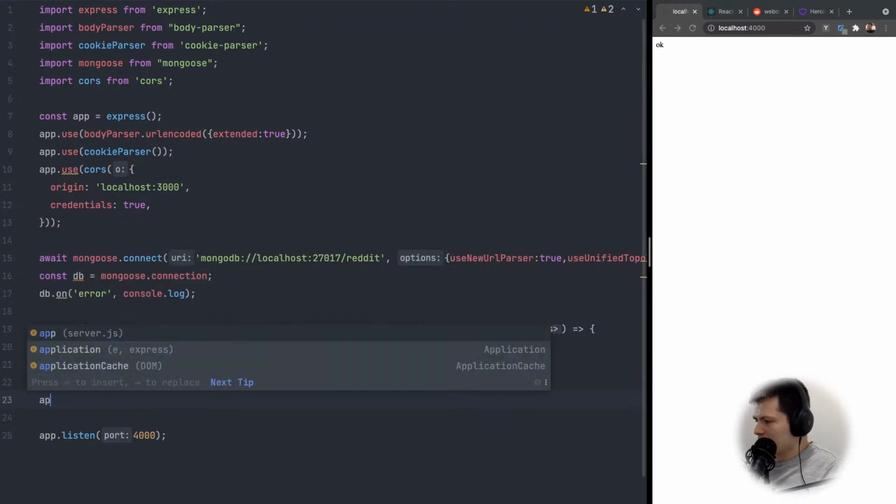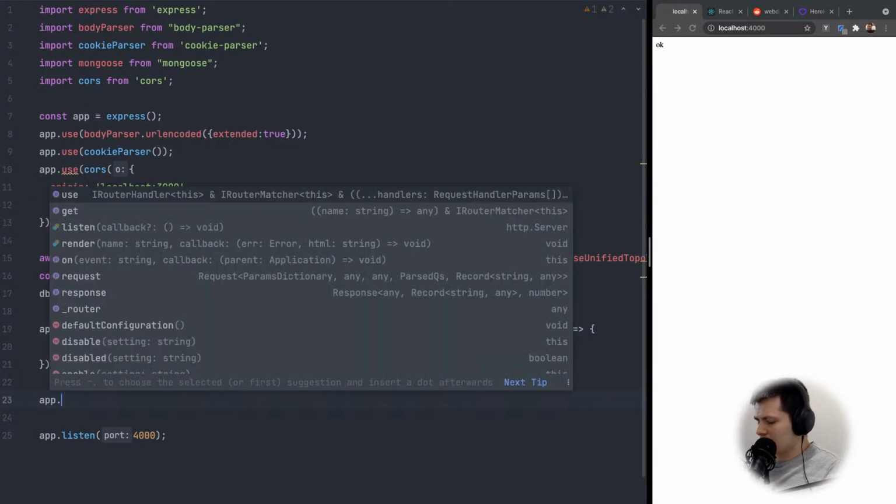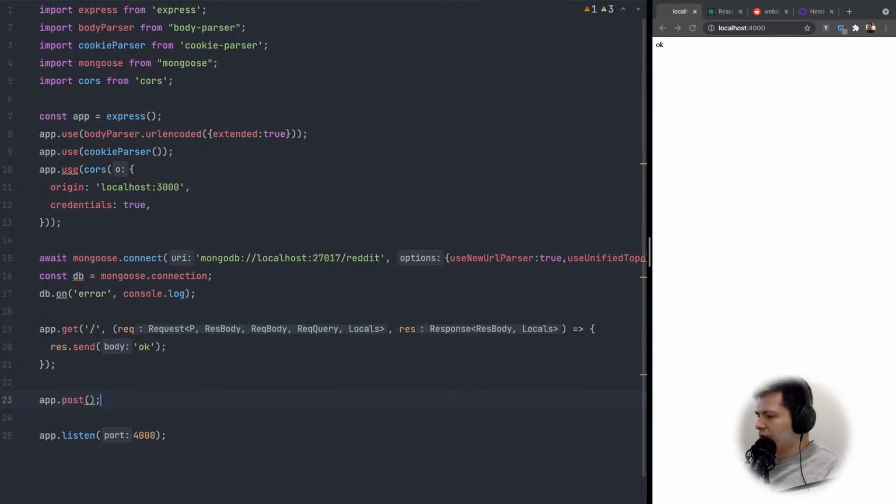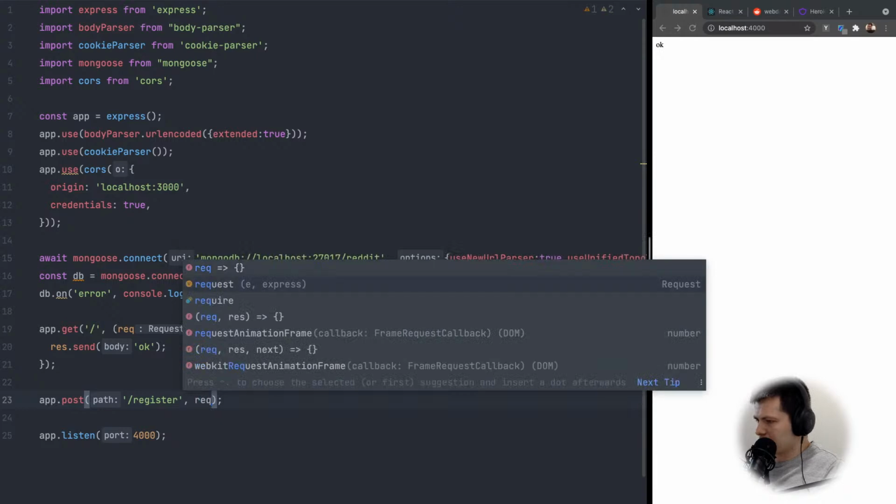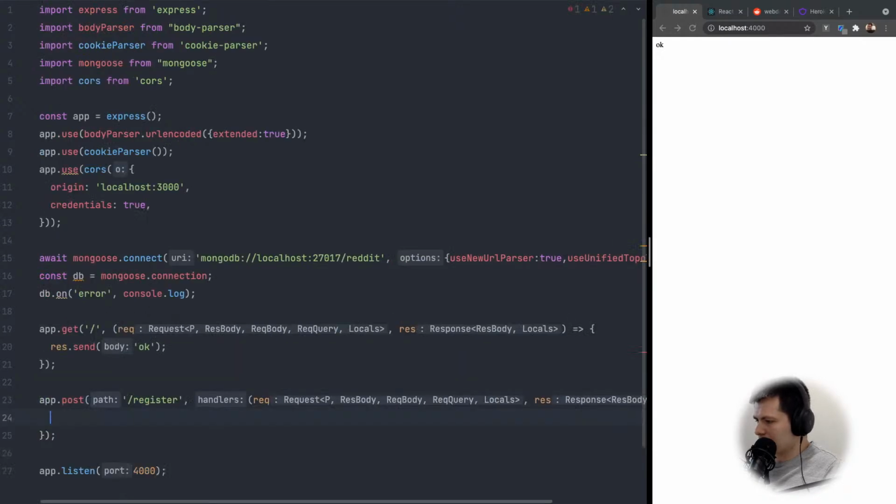So now we can do an API endpoint for posting to /register. So if someone posts to /register, we'll have request and response like this.